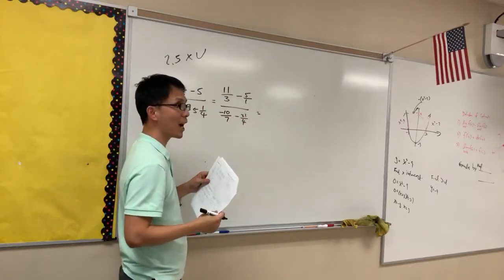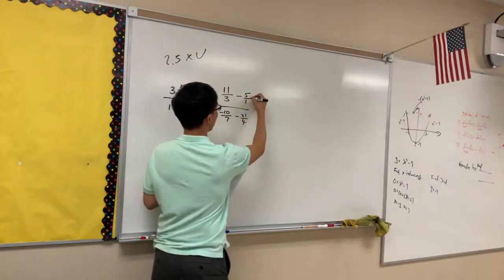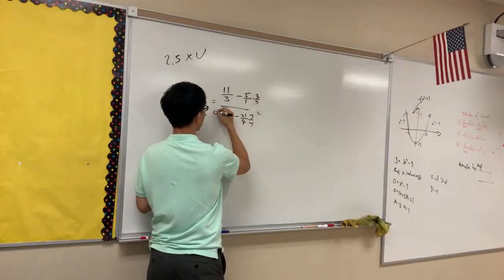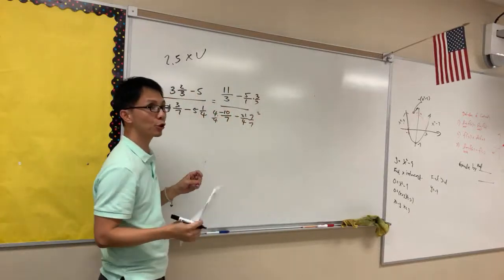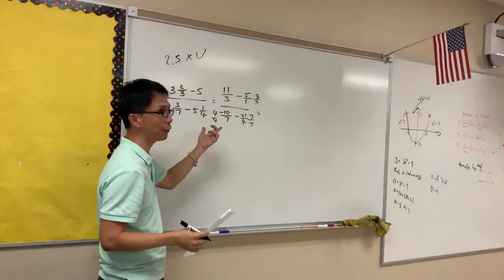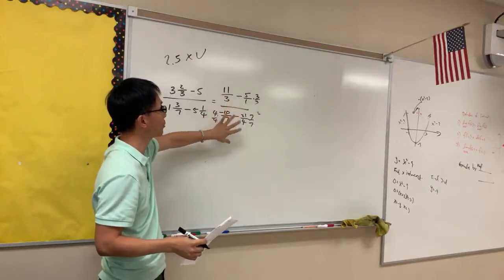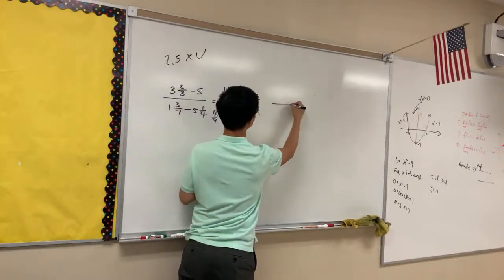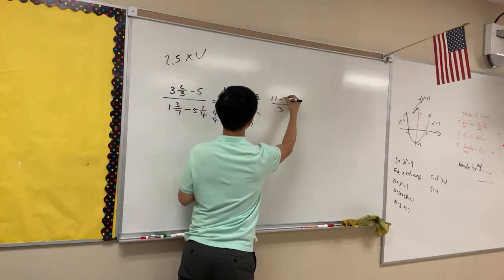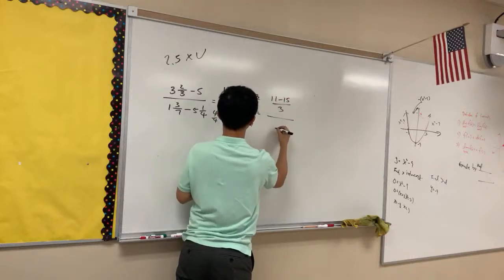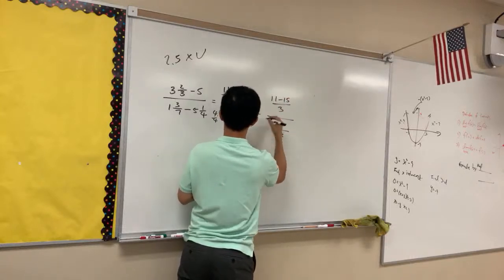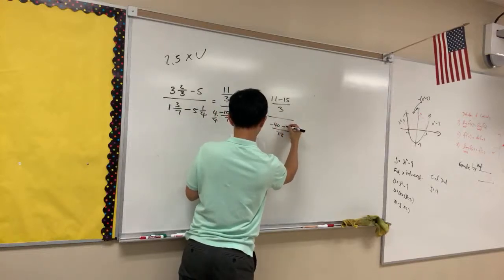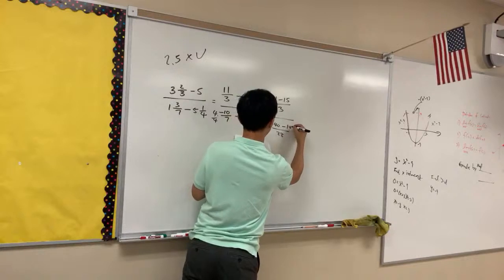Now, do they have a common denominator? I multiply this by 3 over 3. This is 7 over 7. This is 4 over 4. Guys, thank you, because I'm trying to go over this to help you make sure you understand what's going on here. So therefore, this one is equal to 3, and that's going to be 11 subtract 15. And on the bottom, it's going to be 28, and it's going to be negative 40 minus 147, I think.